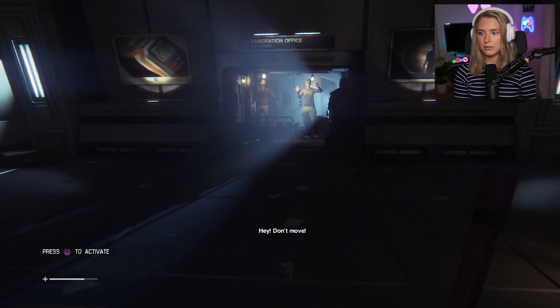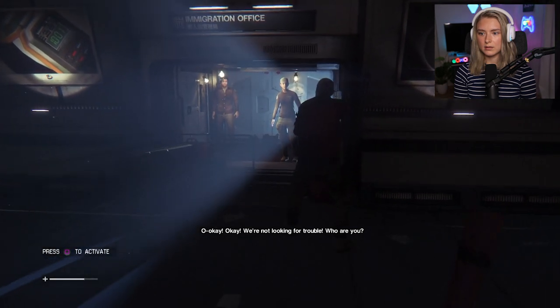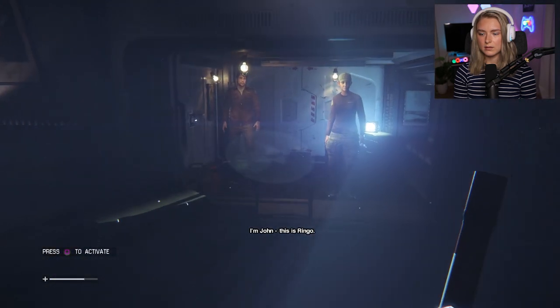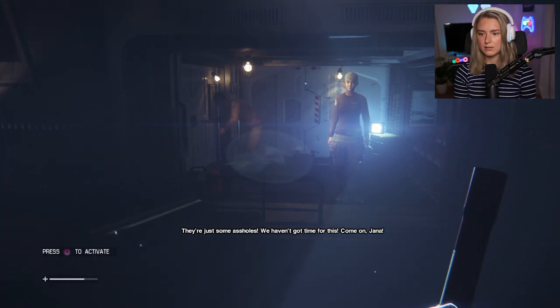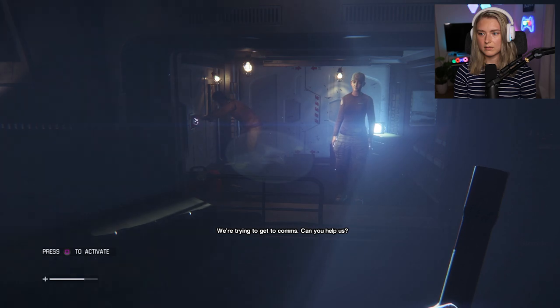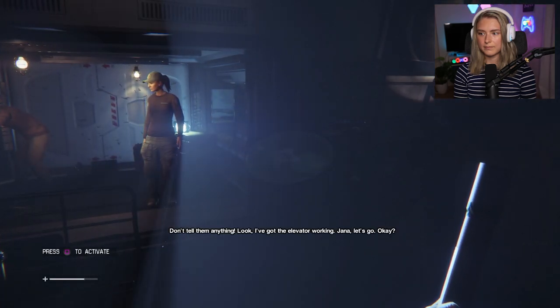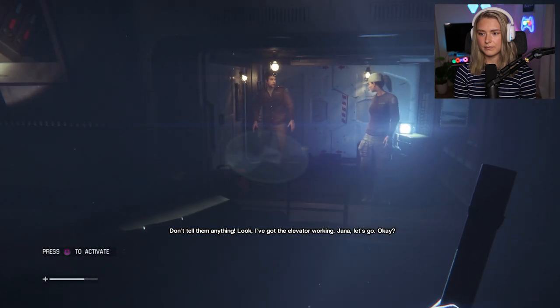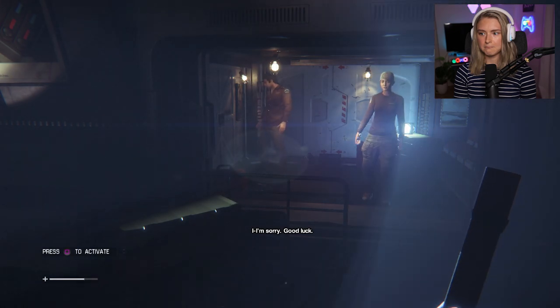Hey, don't move. Okay. Shit. Okay, we're not looking for trouble. Who are you? I'm John. This is Ringo. They're just some assholes. We haven't got time for this. Come on, Jenna. We're trying to get to comms. Can you help us? We don't need their help. Don't tell them anything. Look, I've got the elevator working. Jenna, let's go, okay? I'm sorry.